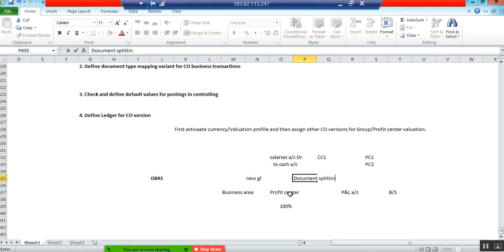Now, using new GL is mandatory in S4. You have no option. In ECC, business organizations were using classic GL.